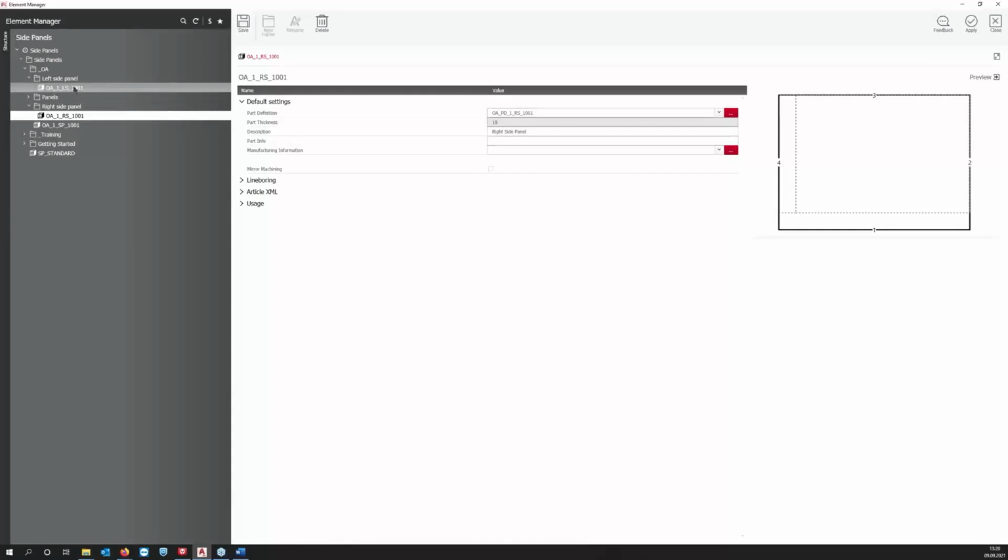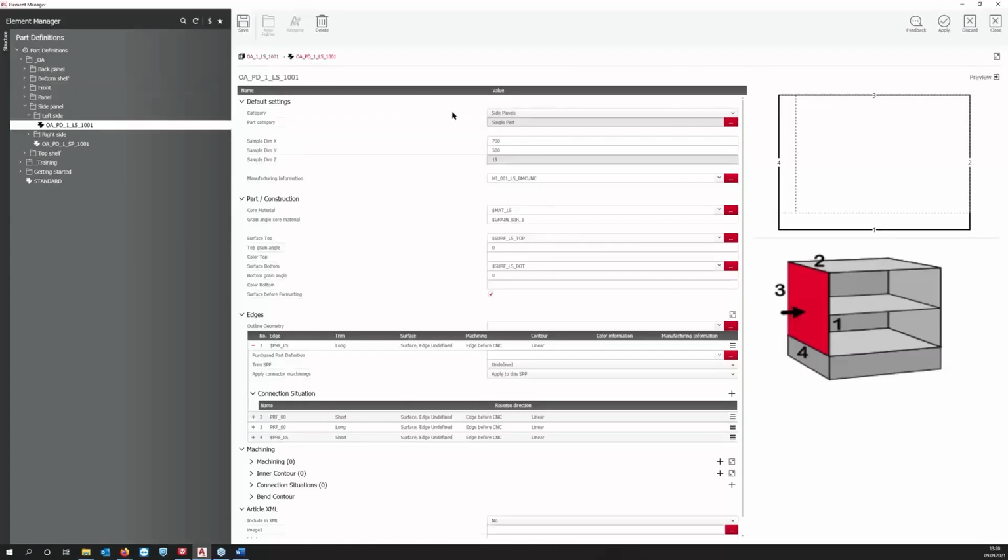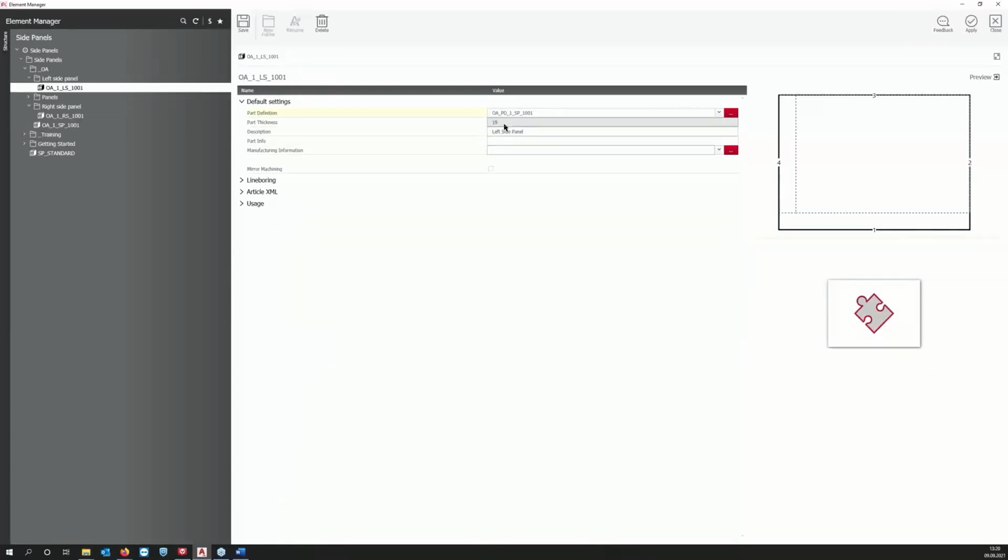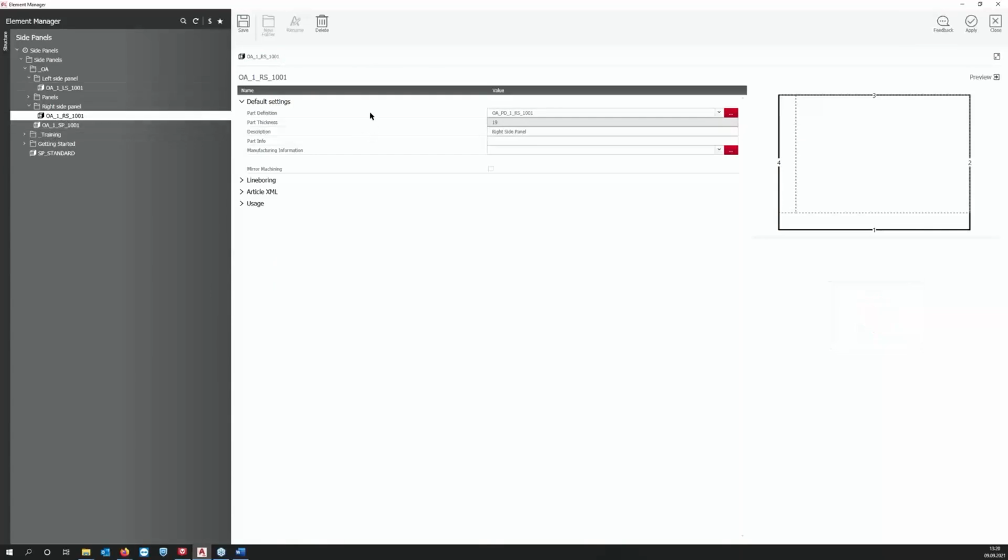That means that I'm going to switch to the left side panel again. Click on the 3-point button, and I already have created a part definition that fits for both. And the same I have to do for the right side panel.